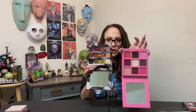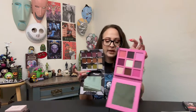So again, I'm excited to have this, but you can see the Leather and Lace used to have the same size pans, and she slowly started going to smaller packaging, smaller pan sizes. And when you get these newer palettes, they're in a box with the corresponding print, and it's shipped like a PR box. So it's in foam, it's packaged really well. So she's been slowly phasing palettes over. I'm excited to have both of these. Not that they weren't shipped well before, but her packaging is improving as she's redoing some of her palettes.